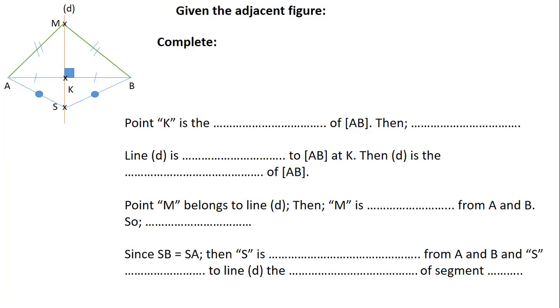Yes, teacher. Muhammad, if you look at the figure given to you here, point K, do you see point K in the figure? Yes. What does point K represent for segment AB? Midpoint? Yes. Since you are given, Muhammad, AK is equal to KB, then point K is the midpoint of segment AB. Okay, stay with me, Muhammad. If K is the midpoint, then what can you say about AK and KB? They are what?